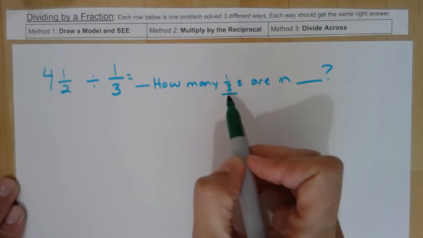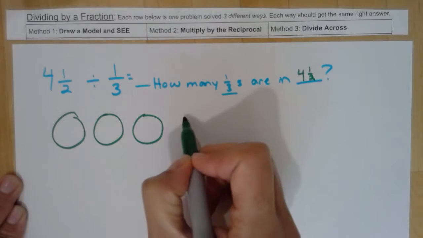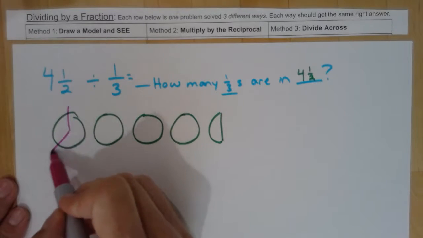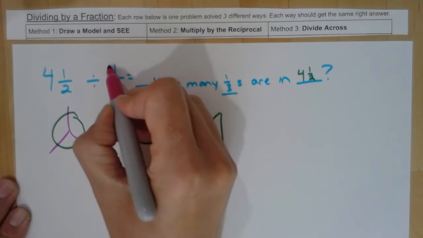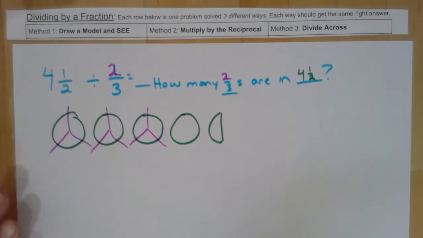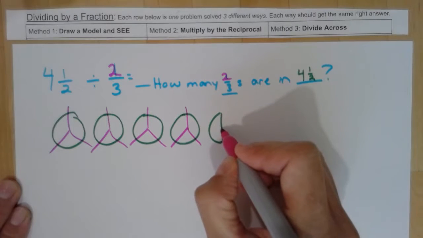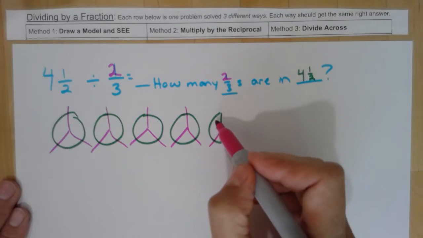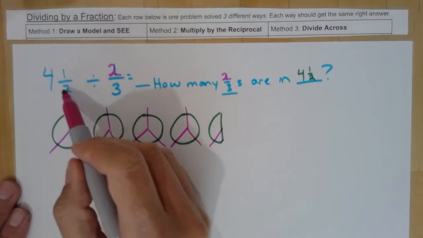So the question is, how many 1/3 are in 4½? I'm going to go ahead and draw 4½. And since I want to know how many thirds are in there, I'm going to divide this into thirds. I'm actually going to change the question. Let's ask ourselves how many 2/3 are in 4½. I like that a little better. Now it's hard to divide this into thirds, so I'm going to maybe just do that line here. This is the third, and then this would be, what, a 1/6 in there? That makes up the half.